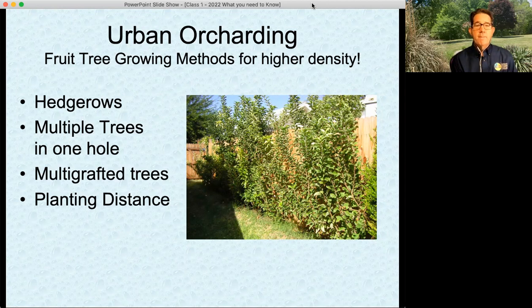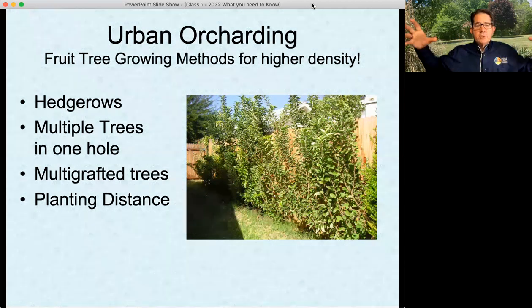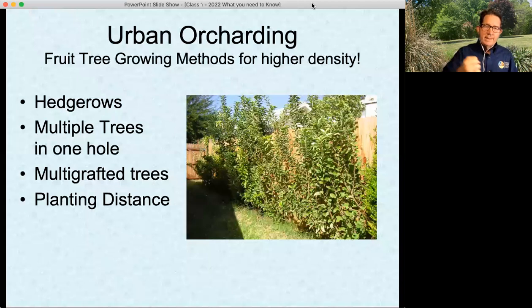You can also put multiple trees in one hole. Now, this is a little deceptive, and we have a document called Backyard Orchard Culture on this. Why it's deceptive is because it's not one standard size hole, it's a jumbo hole. You put the trees 18 to 24 inches apart, and you can put them in a triangle and point them out a little bit. If you put them 18 inches apart, what you will eventually get is something that looks like one tree, but it has 3 distinctive peach varieties or apple varieties that ripen at different times.